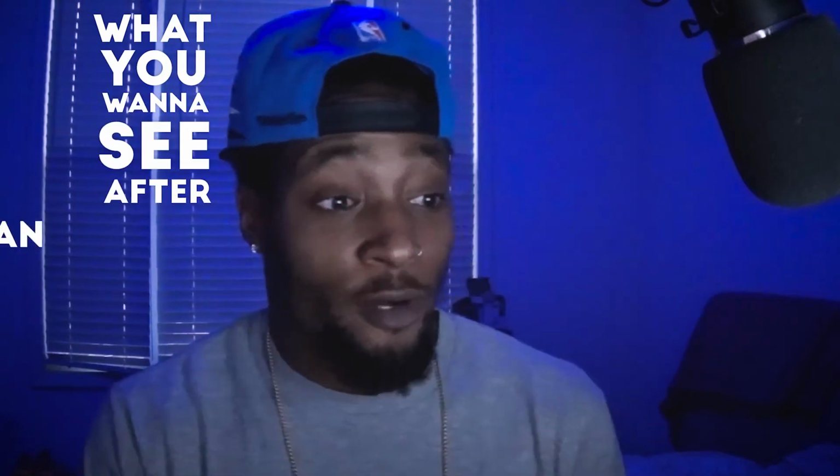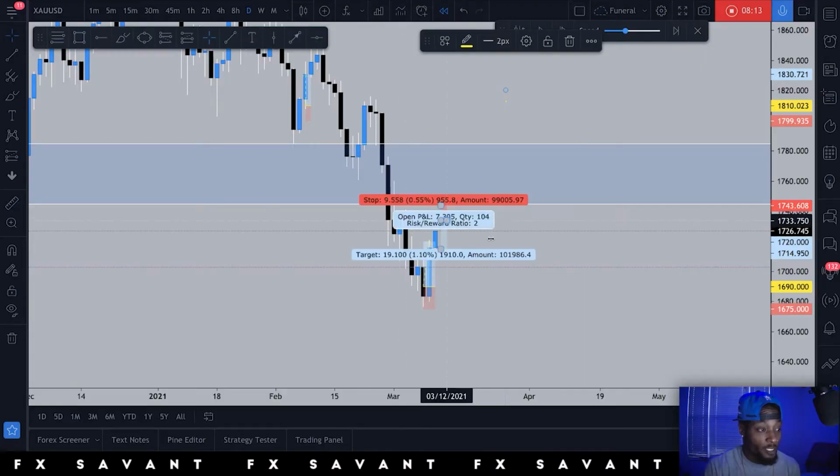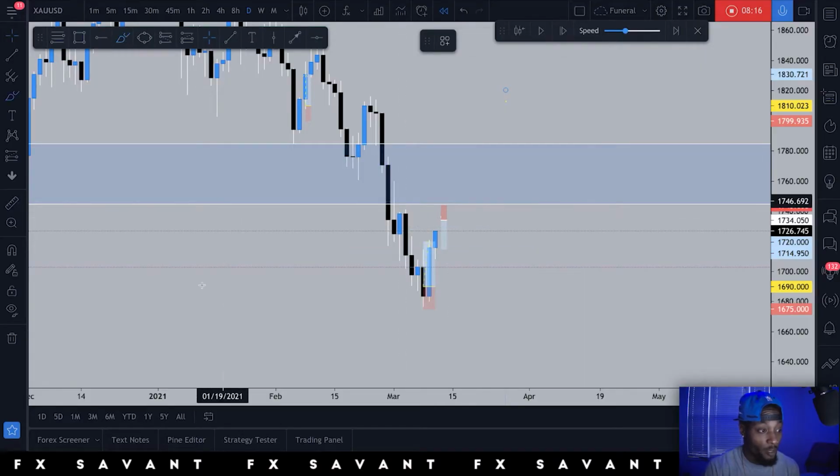What you want to see after an overextended W formation, which usually comes with an inverted head and shoulders in some form, is either to see it come back and retest the right shoulder or the left shoulder, or in most cases the neckline of the overextended W formation. Same thing for an M formation or double top. You usually want to see the market come back and retest, complete the formation at the neckline. So if you have an M formation, price breaks below the double top, you want to see the market come back to the neckline and complete the pattern.